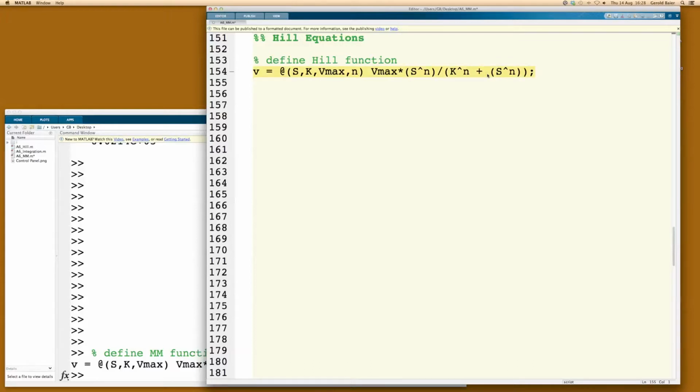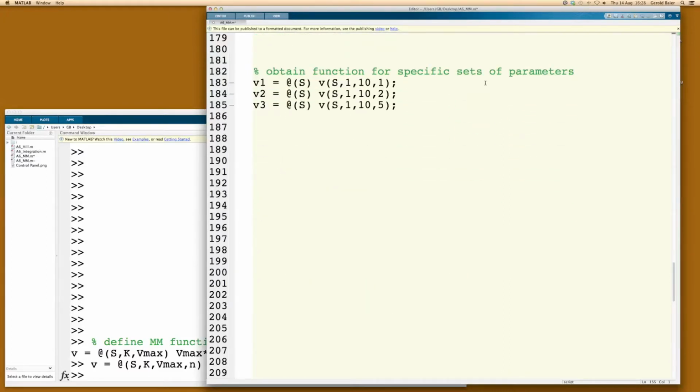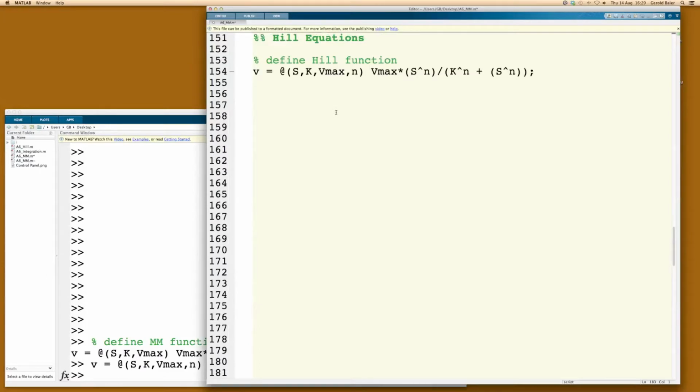So we execute this piece of code here to get that into the working space. We have now our algebraic function, and of course for this function, as before, we can produce output for different sets of specific parameters that we are interested in. So what is happening here is you can see that s, the first argument of the function, is our variable that will be displayed on the horizontal axis. 1 is the value, if we just go back to the function, for k.